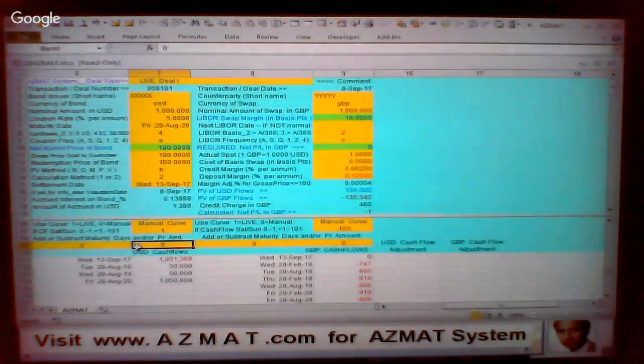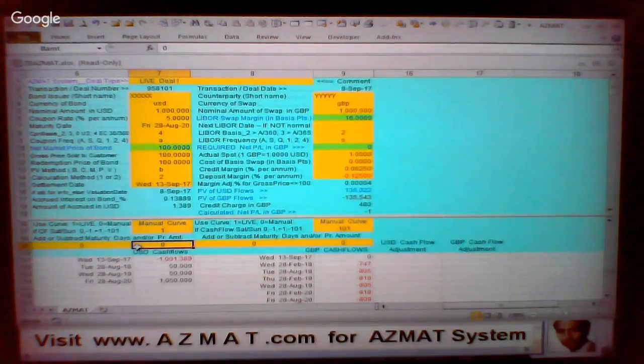I don't know. You may or may not have it, but in this particular AZMAT system, you have that power, that much flexibility.